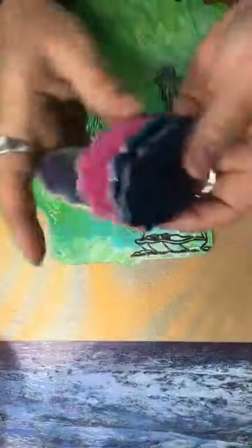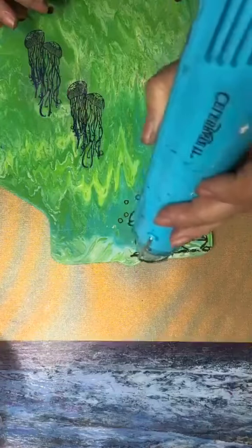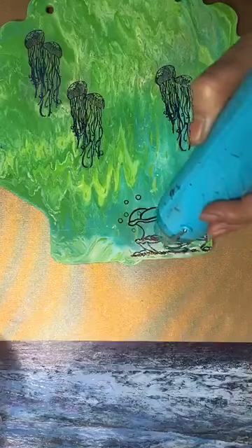I didn't grab a sample for you — I had them all and then I took them to a show and the Dragon's Egg one disappeared. So Dragon's Egg looks like metal when it's melted, which is a really cool effect. Now, if you're doing this on top of paint like I am, and you start to see your paint bubble, you need to move that heat gun — unless you like the texture, because those bubbles are not going to go away. Make sure to keep that heat gun moving.